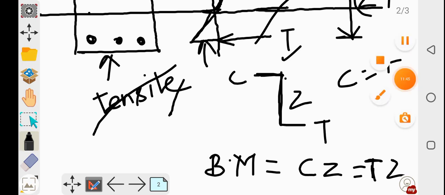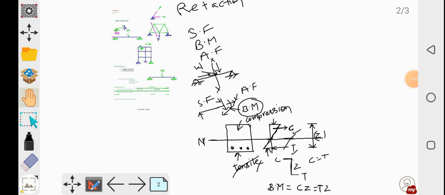Okay, now we have seen how the internal reactions are generated in the beam section. So now we will discuss where the reaction will be generated. We have seen how the internal resistance for the external bending moment is generated in the singly reinforced RCC beam, and this is for the bending moment, as well as for shear force and axial force. All these reactions are generated by the material property of our structural element.